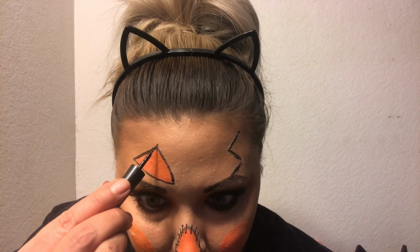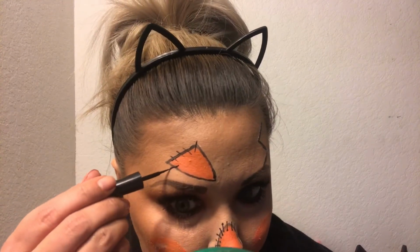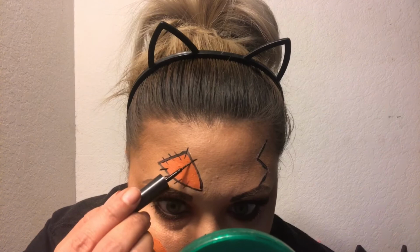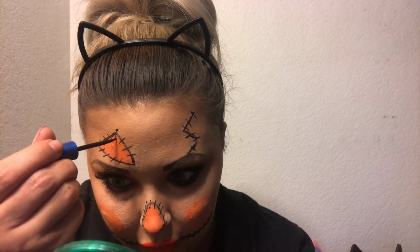And now we're going to create the little straight lines for the stitching, and you're just going to go all the way around the little patch, and that's what's going to give it the detail of being a patch. It is super easy peasy, and if you want to take a little bit more time and create more detail, if you have a really thin brush, you can create some straight lines throughout the patch and make it look like a burlap sack type of material. Just go back and forth and create little straight lines all throughout it.